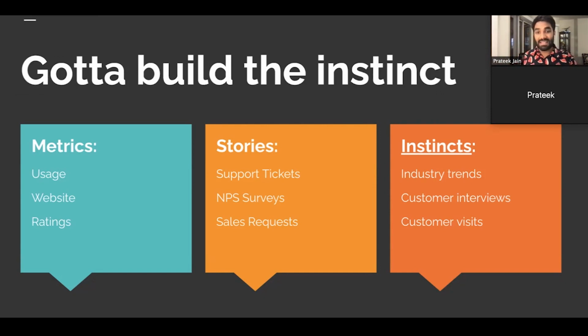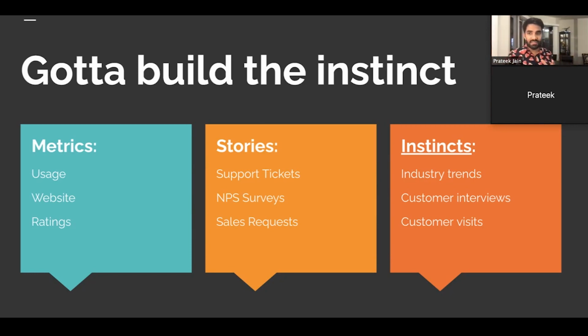Three, sales requests. If you're in hypergrowth and you are in an enterprise capacity, then you'll probably have a sales force that's going out there to try to sell the product. Now, they will hear this constantly. Why doesn't your feature do this? Why doesn't your product offer that? Why can't I use this platform in this way? And they will constantly have to turn to you, the product manager, and ask those questions. It's an incredible gold mine of data. And if you can find a seamless, channelized way to record all these questions or feature requests that sales comes with, then you will be sitting on a pile of ideas that you didn't even have to come up with.